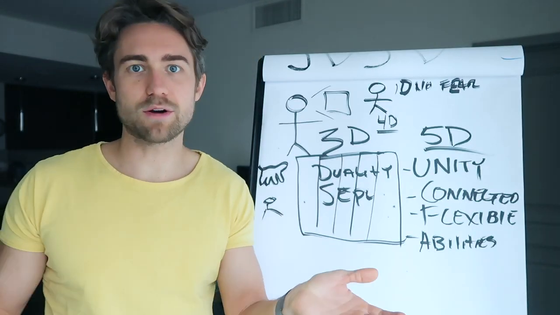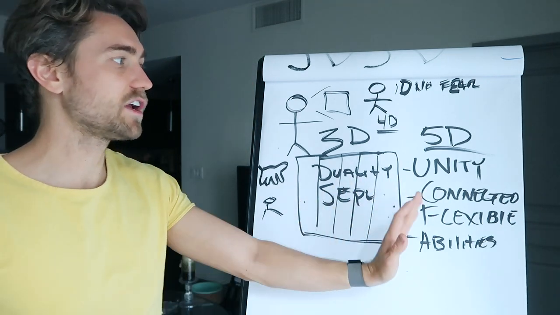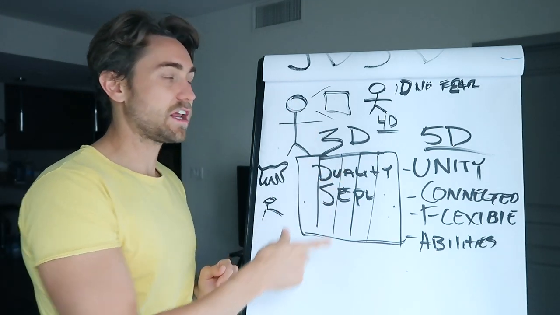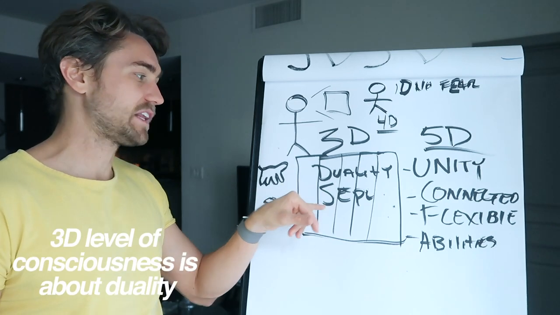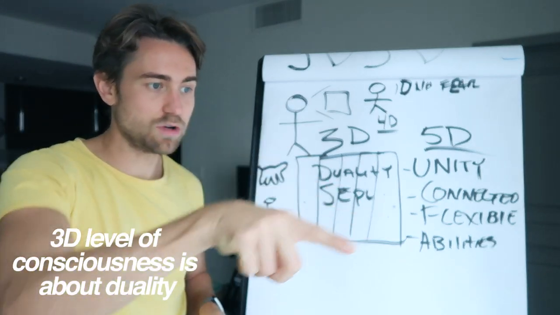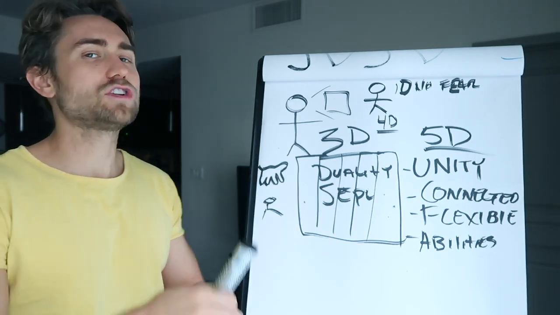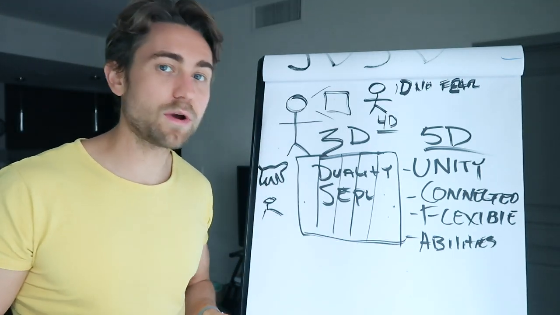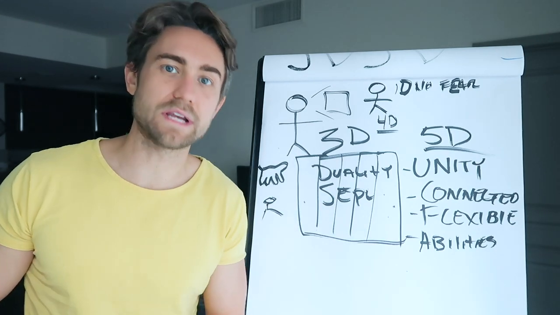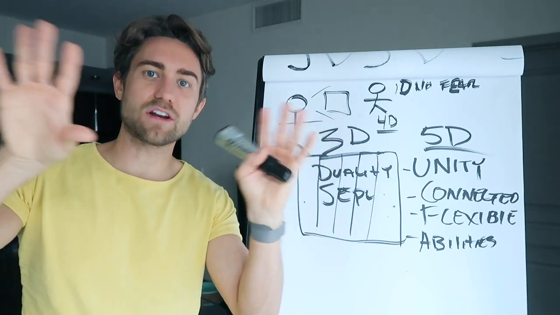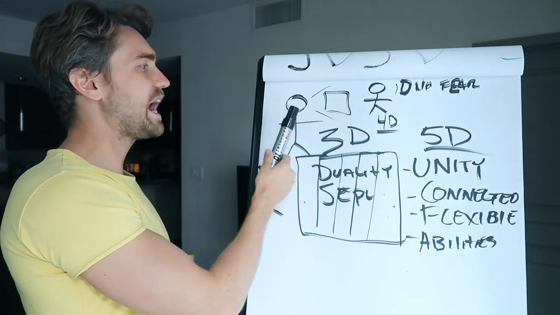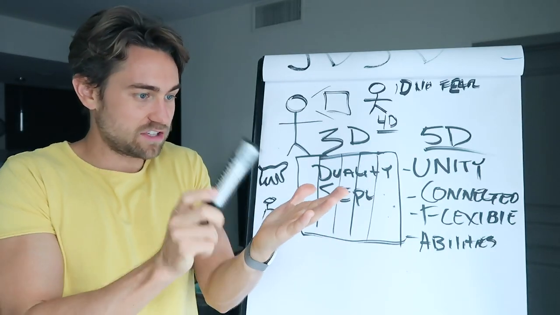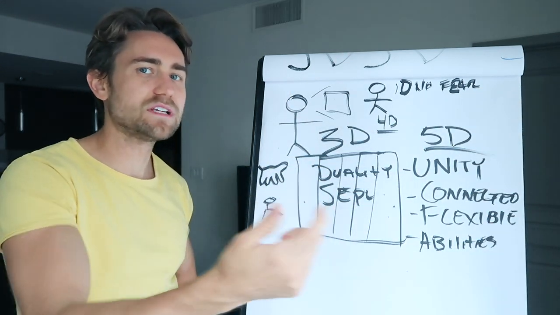So first off, I want to share with you for this process of understanding that I have to very quickly explain 3D to 5D. Now the 3D level of consciousness includes what we call duality. It's a perspective of separation where we say I am this and you are that. We are eternal spiritual beings living temporary human experiences. We have this thing in our reality that we call the ego. The ego is an avatar that we use in this physical reality. In 3D reality, we identify mainly with that of the avatar.